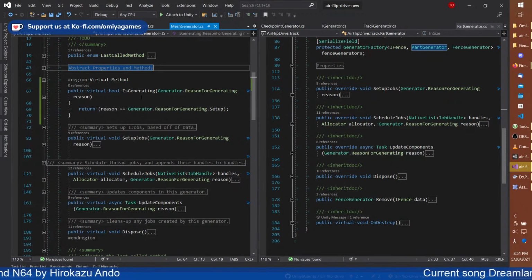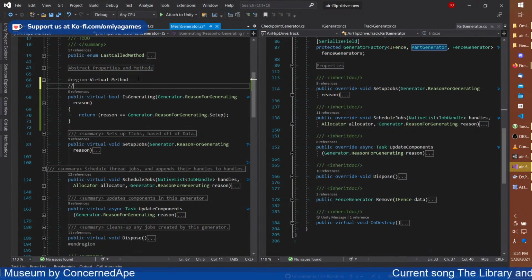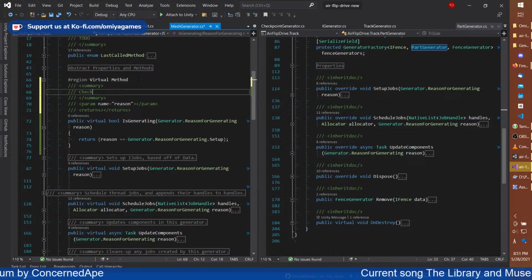Yeah. Checks if we should generate based on reason.